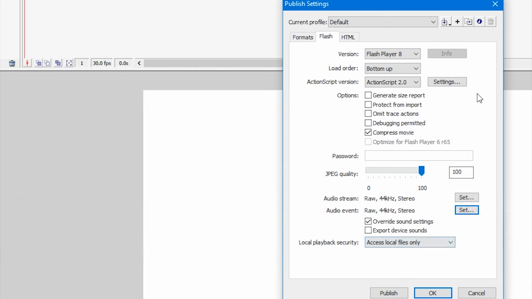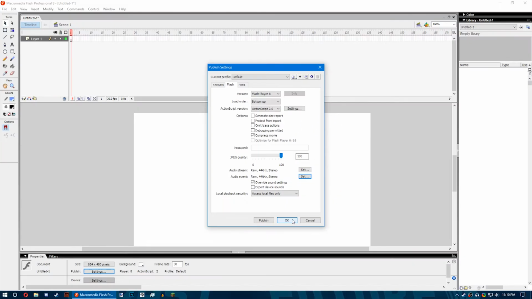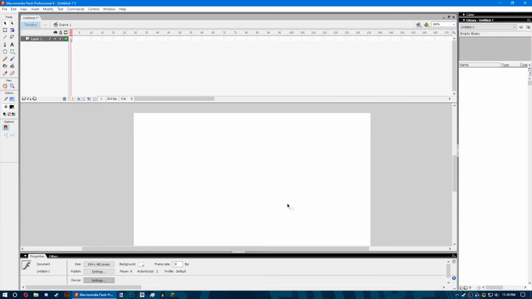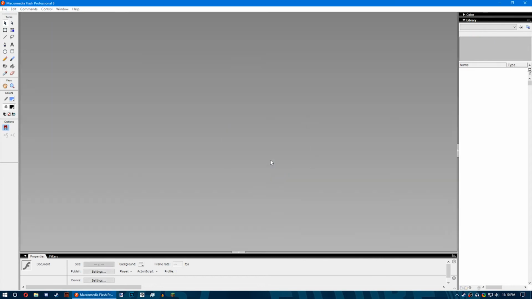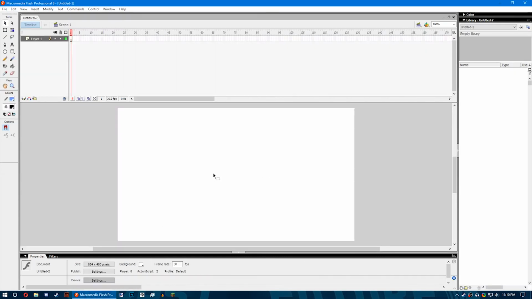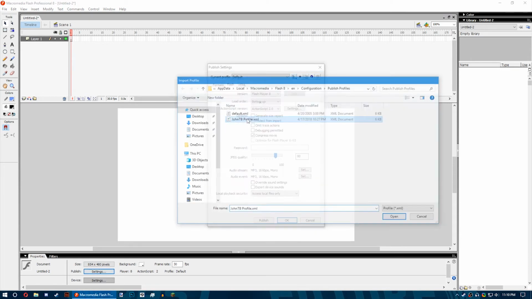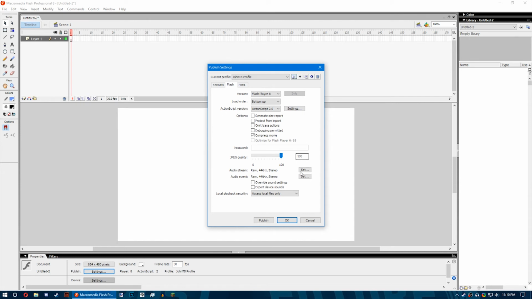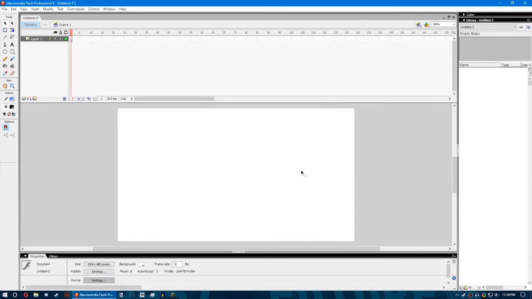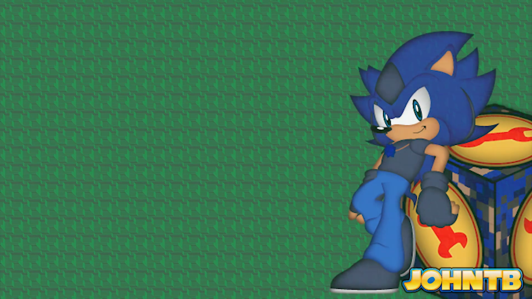Now, to my knowledge, there's no way to have these settings be consistently the same every time you open up a new Flash document, like your canvas or frames per second. However, you can always export the settings and re-import them whenever you make a new Flash file. But quite frankly, it's just an extra task, and since I already have the panel open, I can just change the settings manually anyway. And to my knowledge, that's really all there is to setting up your Flash file to get everything ready to animate.